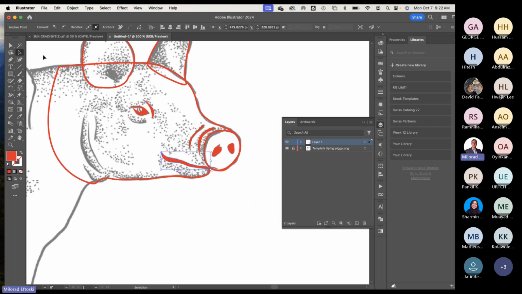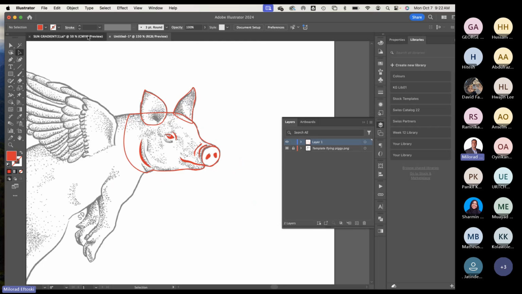Make it a happy piggy. There we go. And then, of course, the other details, I'll just do maybe one more. I'm not going to get too overly carried away here with the details because I do want to start the other exercise as well. But I want to show you both because you might do something more illustrated, something more lifelike. This could be a real pig from a photograph. Could be an illustration. Doesn't matter. You can still make it happen, right? And then you take it from there.